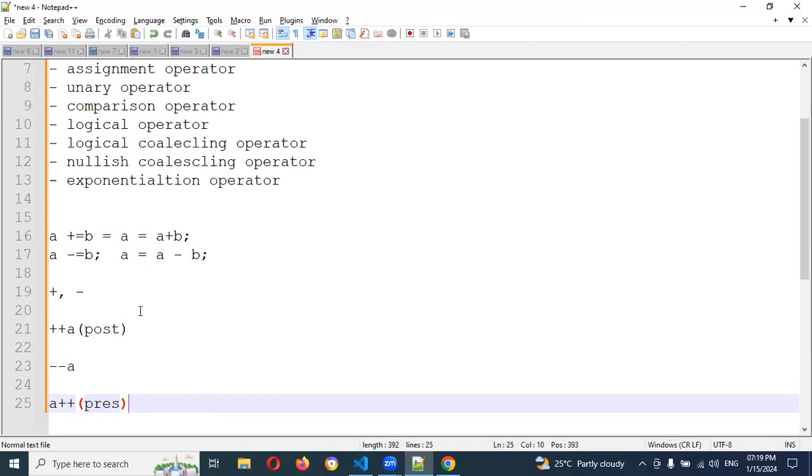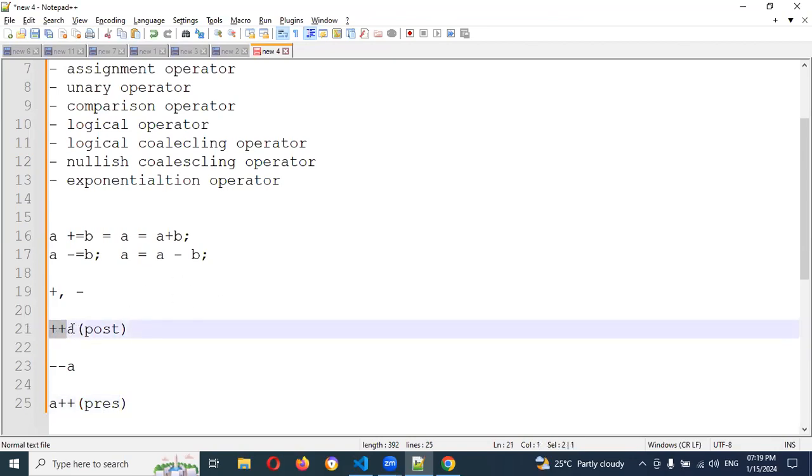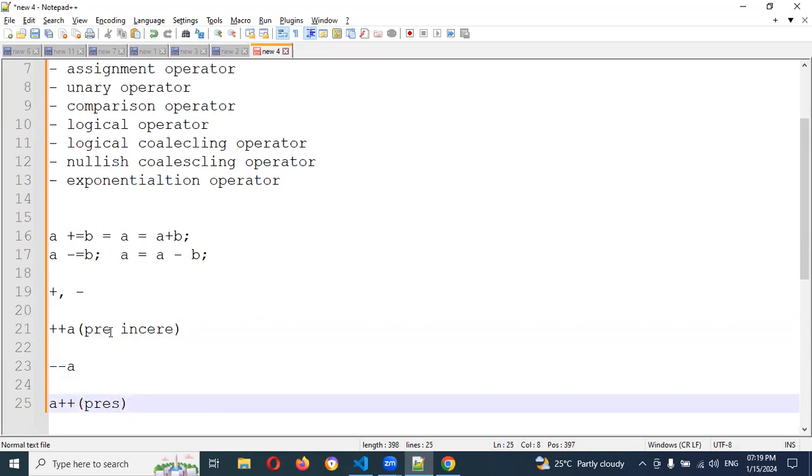Naming convention: pre, because a is 5. Sometimes it will be a pre-increment, and because it will increment the value. And this is a post increment. Plus plus a means pre-increment, a plus plus means post increment, meaning it will increment by one. If you add one value before, or after the increment, like this we are going to specify.